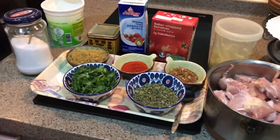These days people are not using so much oil, butter and cream. So I'm teaching you a healthy way how to make butter chicken at home. So here are the ingredients.